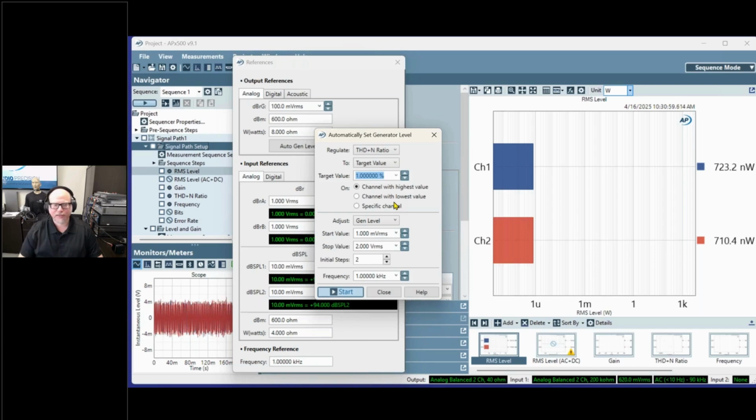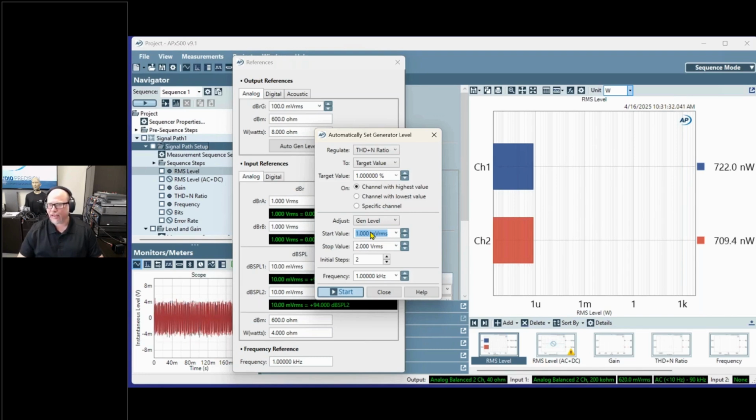And conveniently enough, it's set to a default of 1%. So I'm going to say I would like to find the generator level at which my power amplifier has 1% or less distortion. I'll stop when one of the channels has the highest value, and I'm going to do it by adjusting the generator. Now you do want to use some care here because we are going to drive a power amplifier.